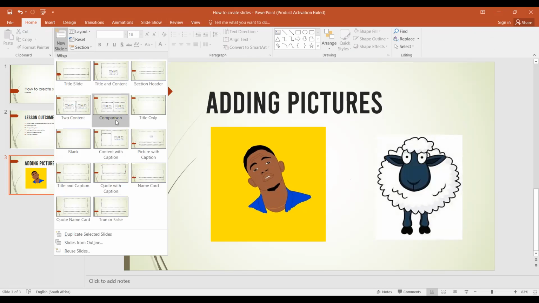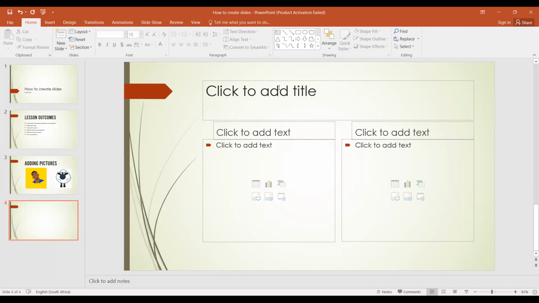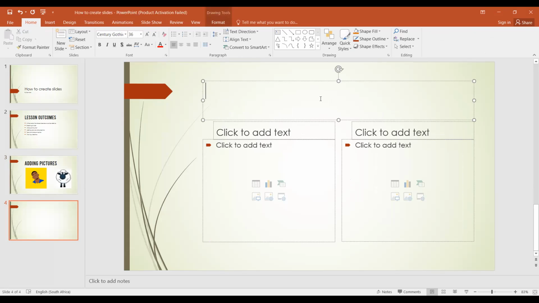We now add a comparison slide. Comparison slide, I click on it. Now it gives me a main heading and two subtitles. So let's call this Do's and Don'ts of PowerPoint.